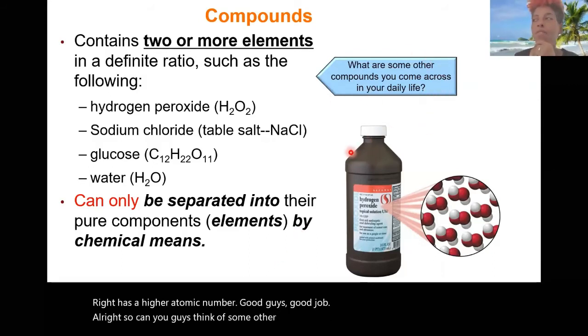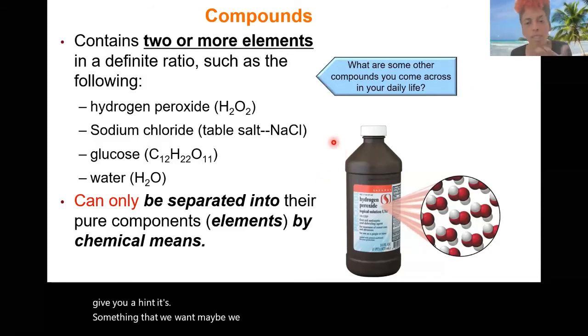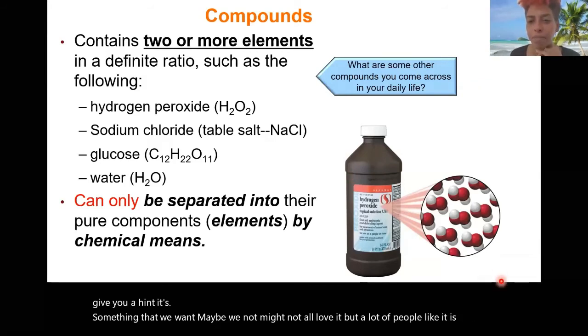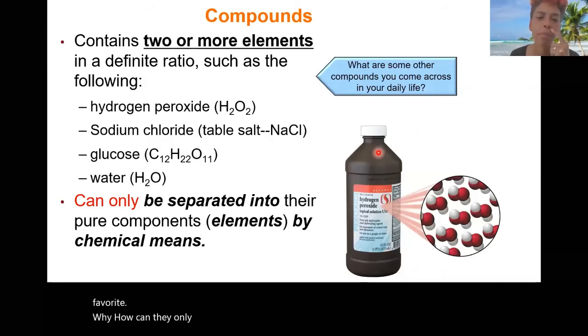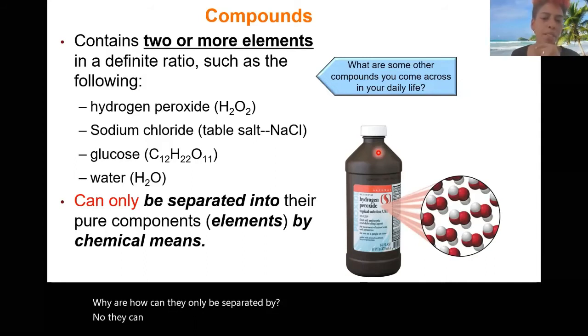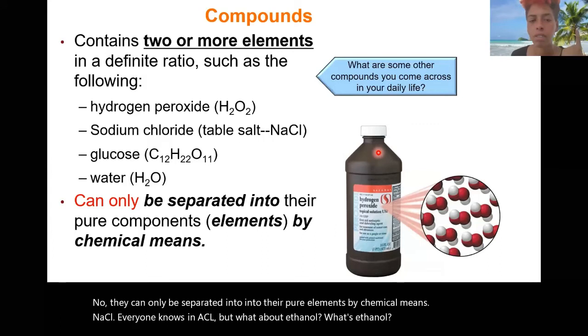All right, so can you guys think of some other compounds? I was actually going to give you a hint. It's something that maybe we might not all love, but a lot of people like it. They can only be separated into their pure elements by chemical means. Well, NaCl, everyone knows NaCl, but what about ethanol? What's ethanol? It's alcohol, yeah.